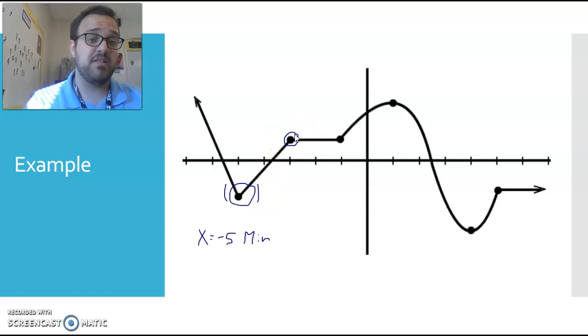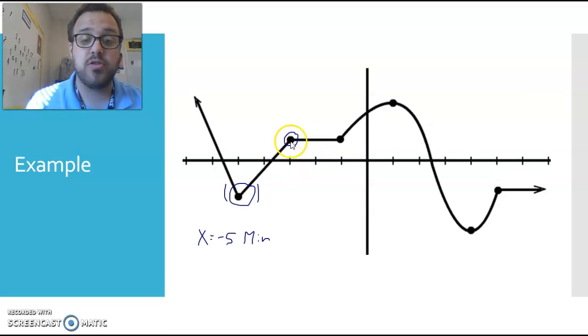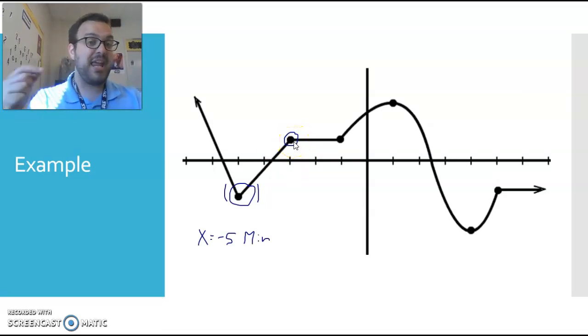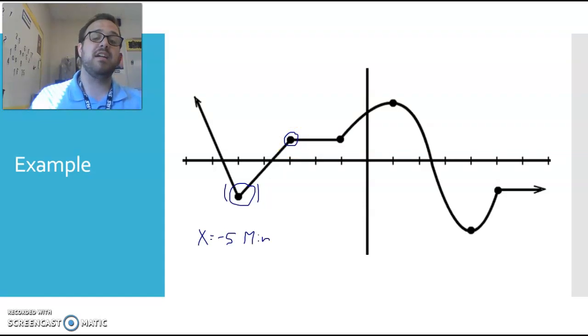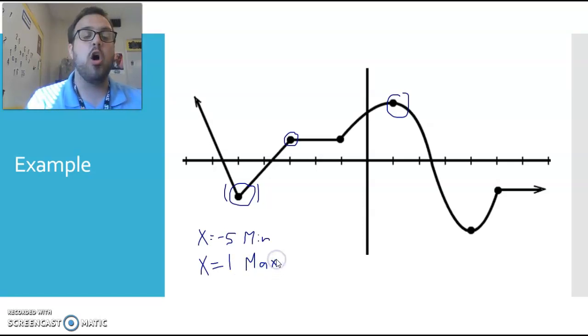If I keep going, would this be a maximum or minimum? That one would not be, because I cannot create an interval where everything is higher or lower than it, right? Anything to the right of this point is going to be the same as that point, meaning it doesn't qualify as a maximum or a minimum. This point would be the next one that I have, and that one would be a maximum. So x equals 1 would be a maximum. Okay, and why is it a maximum? Because all of the points around it are lower than it. I can create an interval where everything around it is lower. It's all giving me lower output, so that is a maximum.